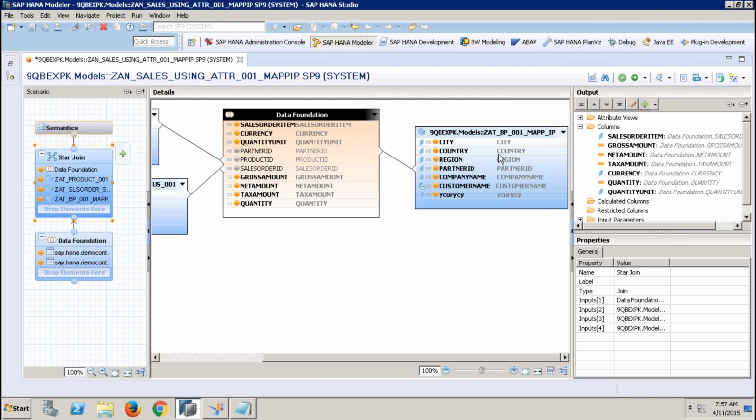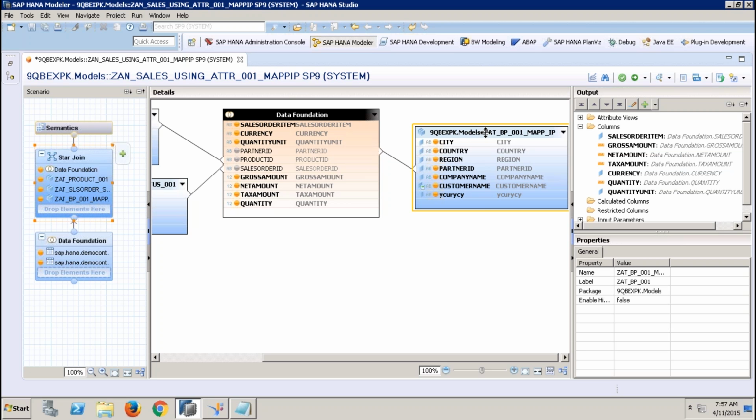This attribute view. If I go to the data foundation of this attribute view, there I'll find that column called regions. If I don't have the solution for this, I'll end up going with the variable. But if I use a variable, what is my problem? It executes the logic for all the regions, then projects only one region as an output, which affects the performance of the view.